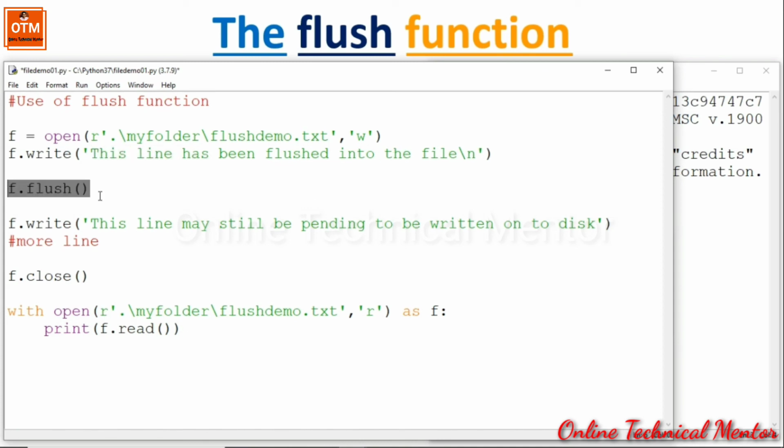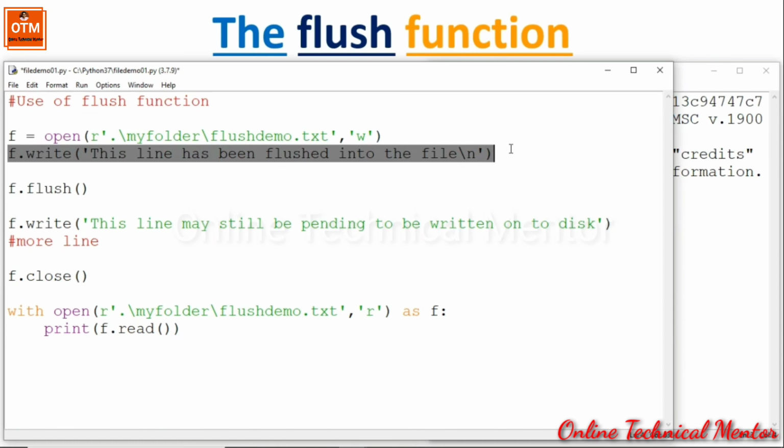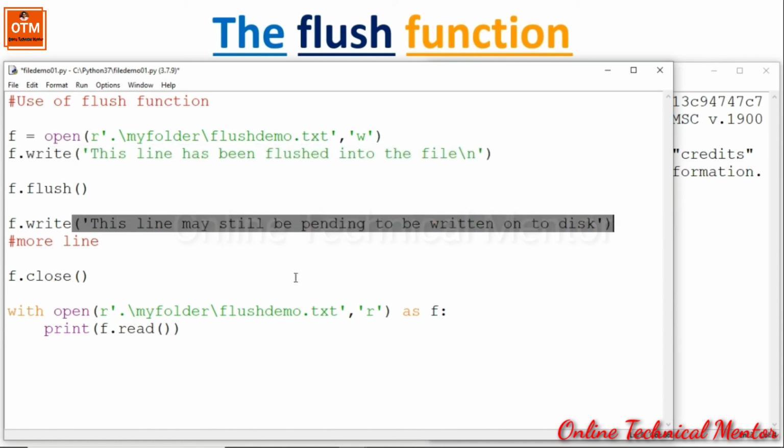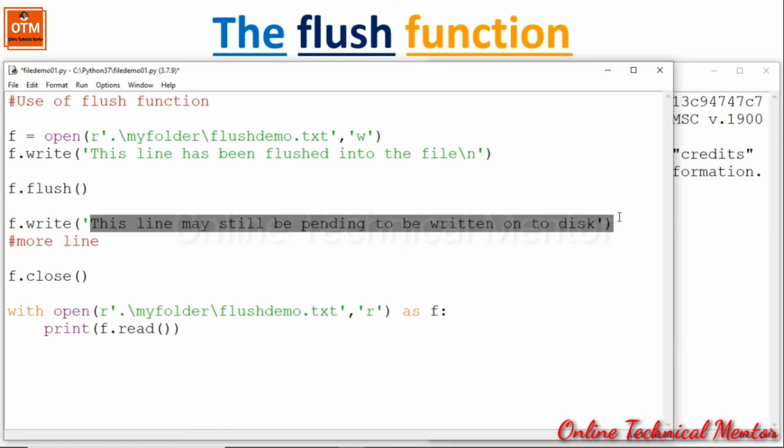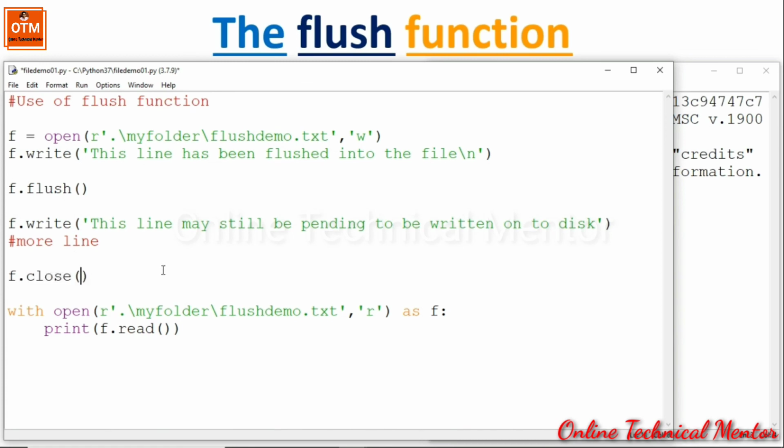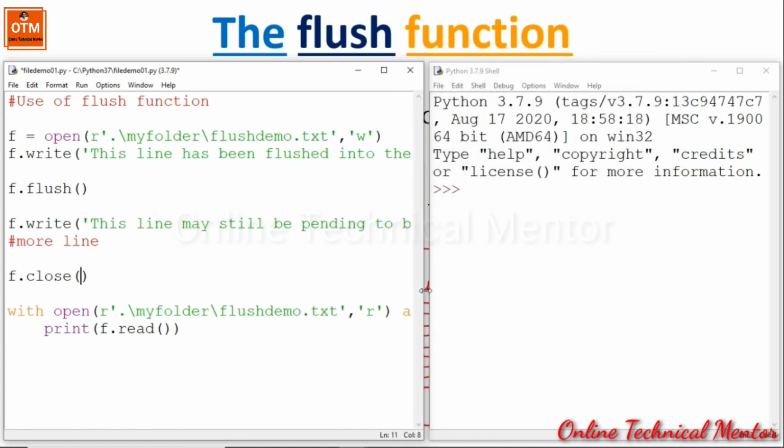This flush function ensures that the above line is saved within the data file properly. And since there is no flush function after this write, and the code may have more than one line here, if the code gets disturbed or interrupted for any reason, then this line may not be saved within the file. But if the control reaches f.close, that means everything went right. Now if I run the program, you will see no difference in the output. All that I have discussed is internal.